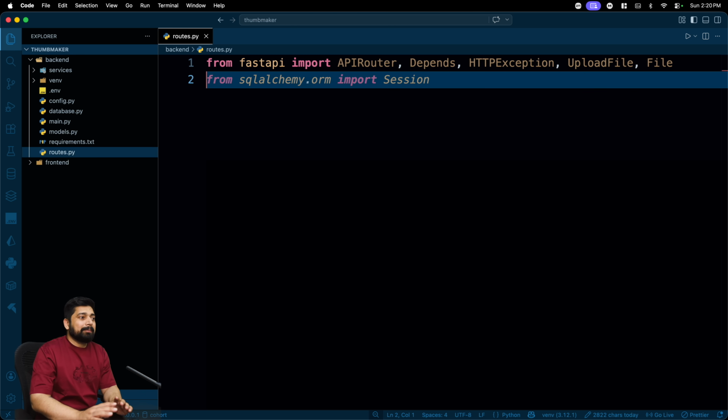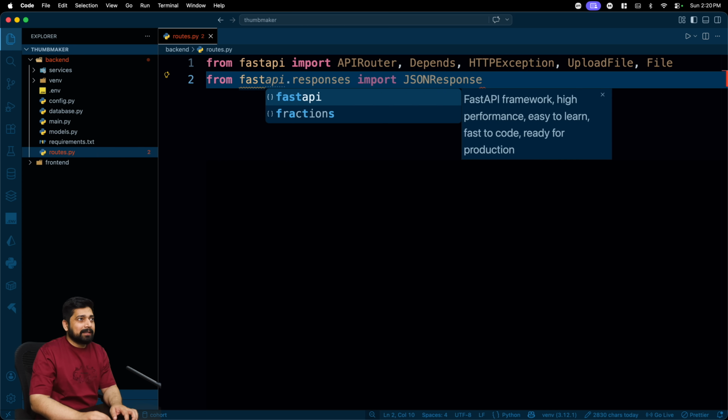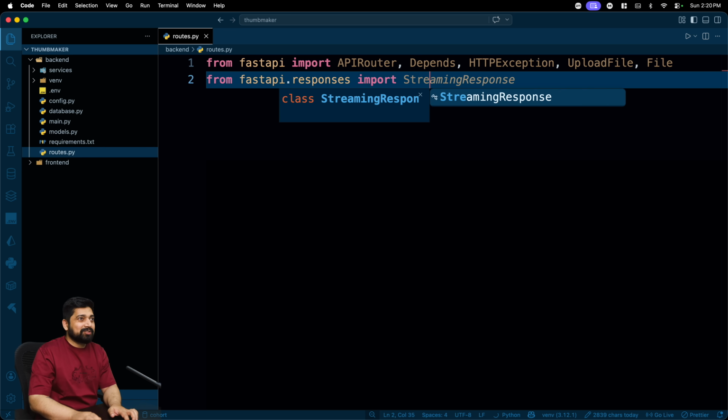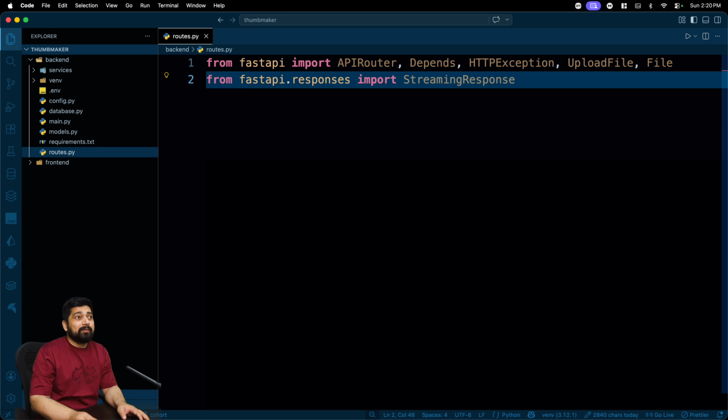This is the bare minimum, but we will also eventually need a StreamingResponse, which is for our server-sent events, and FastAPI actually gives you that. This is inside fastapi.responses, and this is not the JSON response that I'm looking for. I'm looking for a streaming response, which is the one responsible for sending the server-sent events.